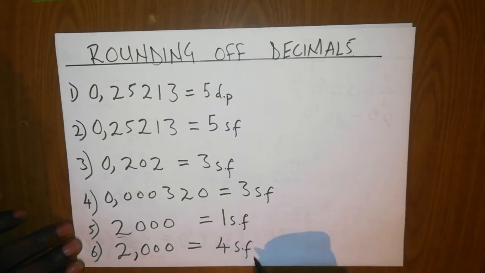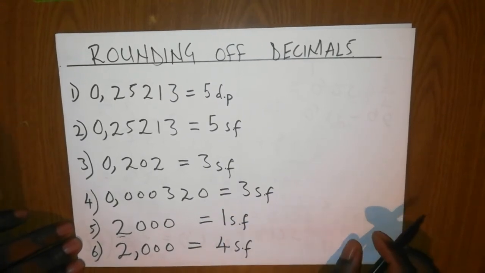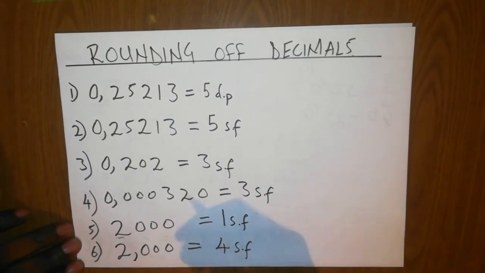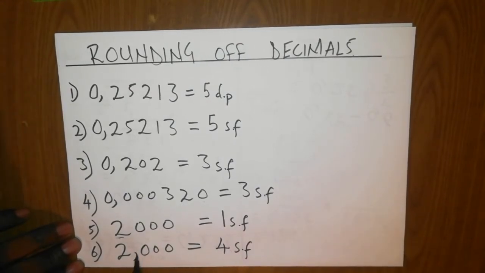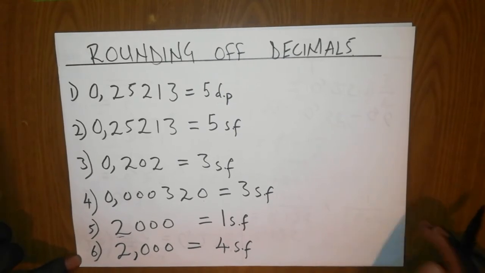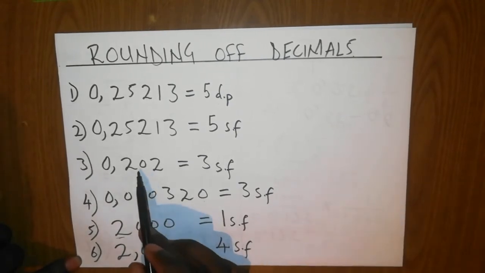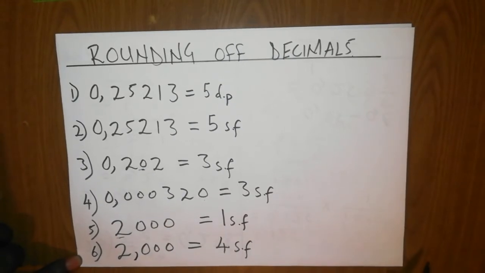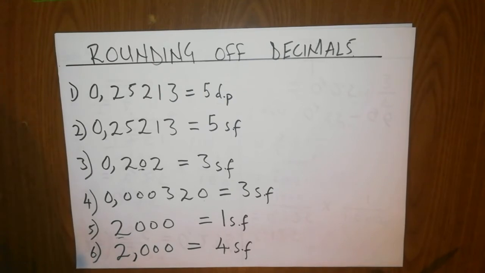So it's equal to 4 SF. What you have to realize with significant figures here is that we consider a number to be significant if there is a non-zero digit, and zeros are considered to be significant if they come after non-zero digits, provided there is a comma, or they are found in between non-zero digits. So that is the basic principle with significant figures.